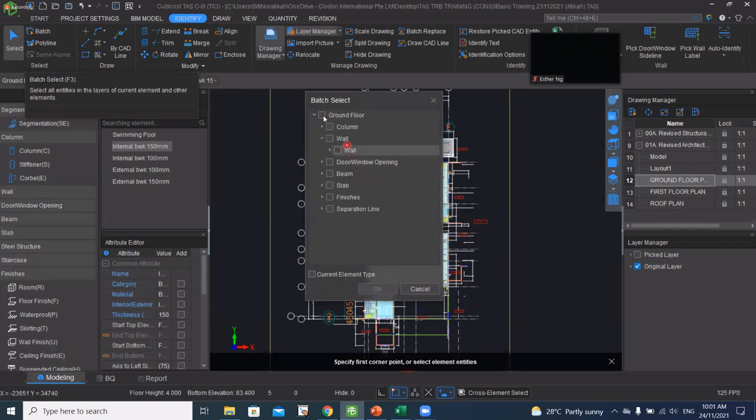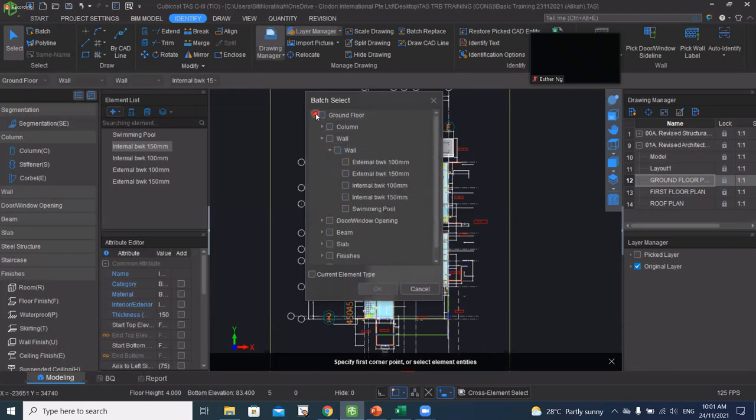You can select all the elements by, maybe you can open your wall here. You select all the elements except your swimming pool wall, because the swimming pool wall is only on the ground floor. At the upper floor, we don't have the swimming pool wall.